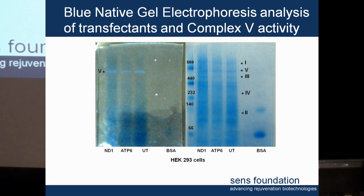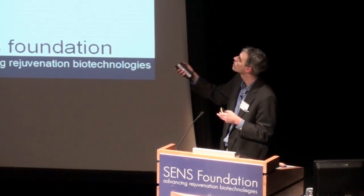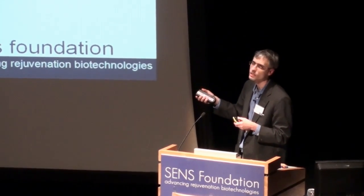In mitochondria, we run a non-denaturing gel of the mitochondrial protein fraction. It's a blue-on-blue signal but there's a very typical banding pattern of the five complexes of the respiratory chain, and we confirmed they are what we think they are by western blot. This is the untransfected control and two of our MTS-type constructs, and we can say that expressing these exogenously is not disrupting these complexes. We get the same banding pattern in all three lanes — they're not fusing and they're not falling apart.